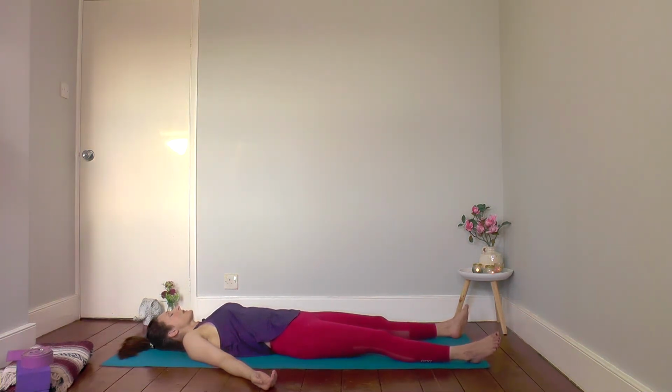So you lay here in Shavasana, just do a quick body scan, how you're feeling. It's so rare that we just lay somewhere and do nothing, but when we do, we should really express gratitude to ourselves for allowing us this time on the mat, when we can totally relax, surrender and let go. And especially after a yoga class, it gives us a chance to feel good about our bodies and feel good in the body.